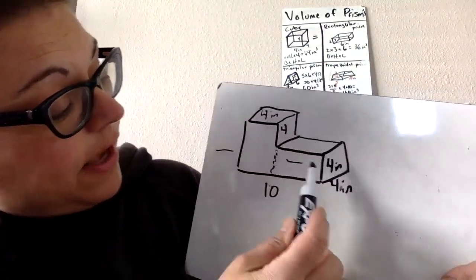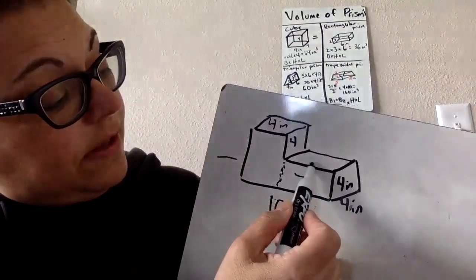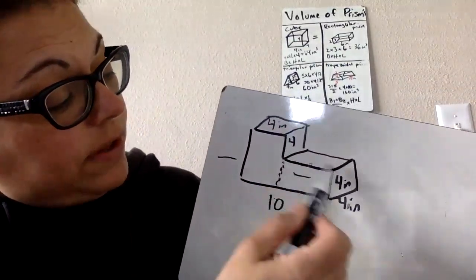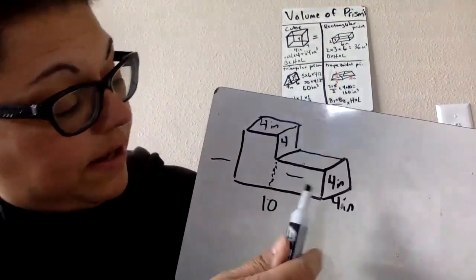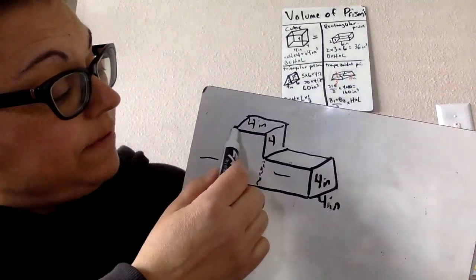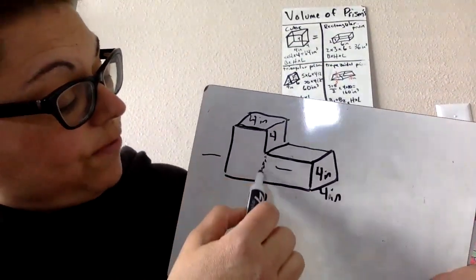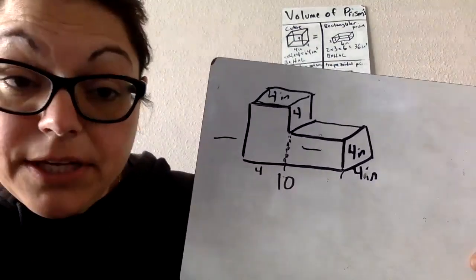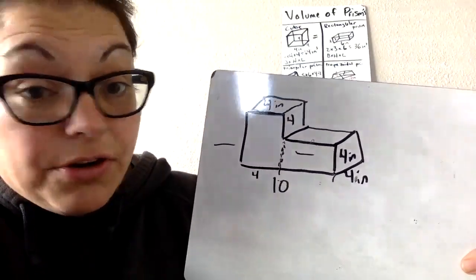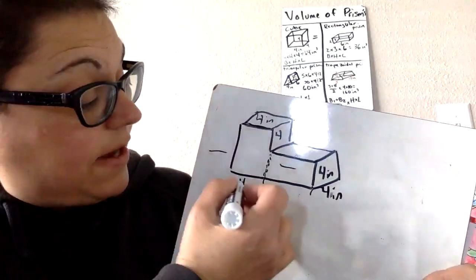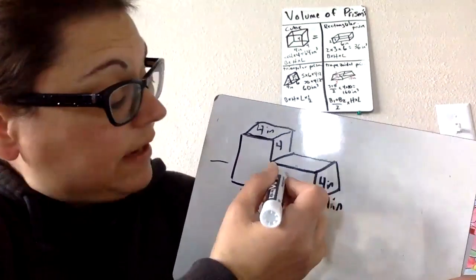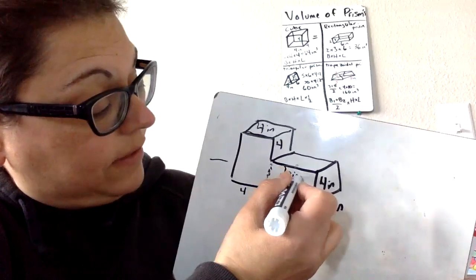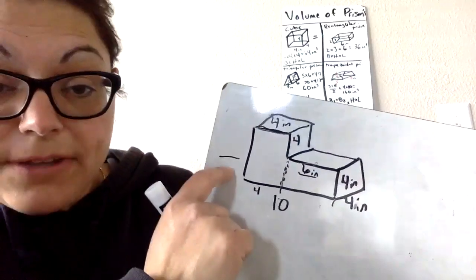I'm going to figure out what this number is, because I got to know the length of that. We know that this is 4. This is 4 from here. So from here to here, it has to be 10 minus 4. I got to know the difference, so that is 6 inches there. And we got to find this one over here.